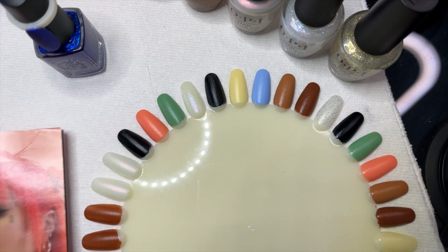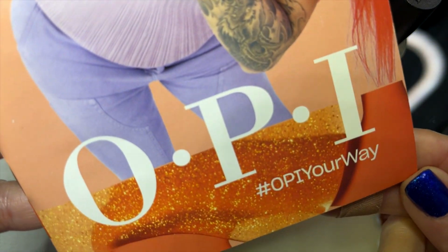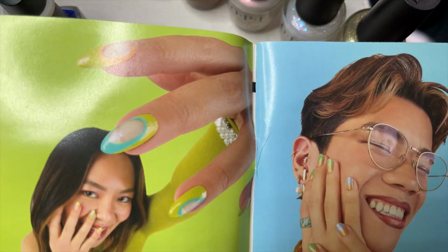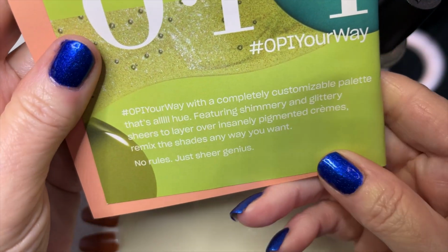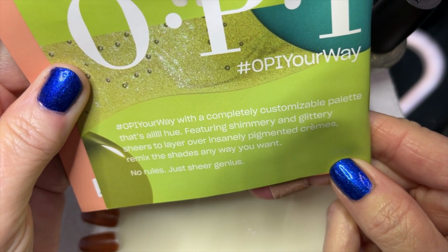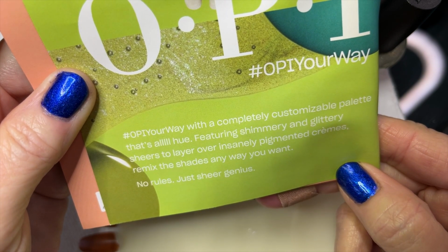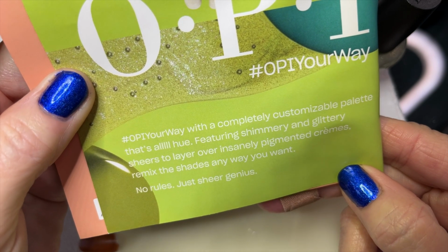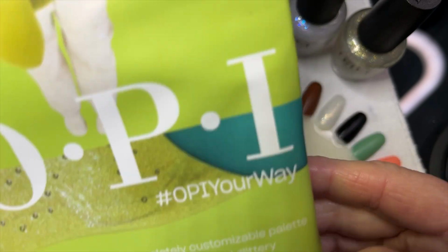And with this collection, it also came with this book. It says OPI Your Way down there at the bottom. And I'm just going to read inside the book here. It says, OPI Your Way, with a completely customizable palette that's all hue, featuring shimmery and glittery sheers to lay over insanely pigmented creams. Remix the shades any way you want. No rules, just sheer genius.